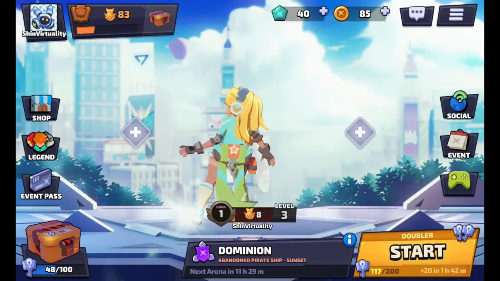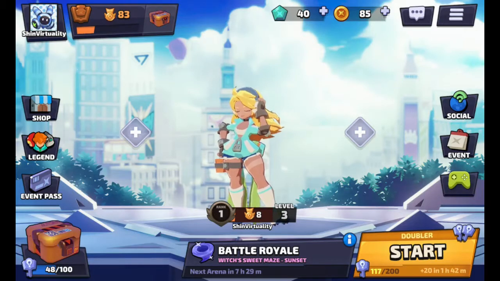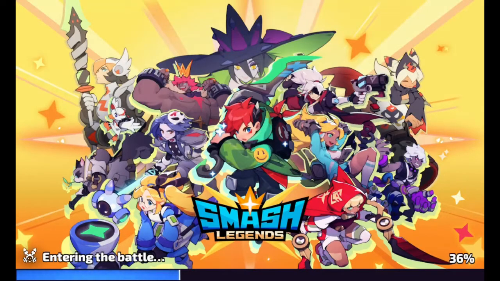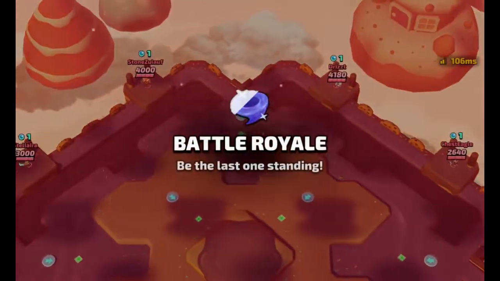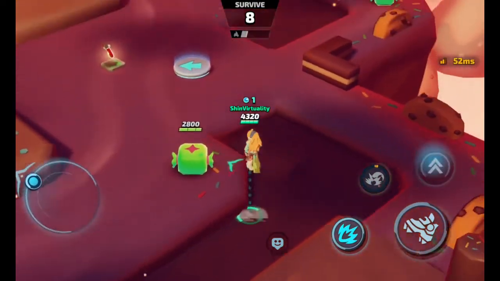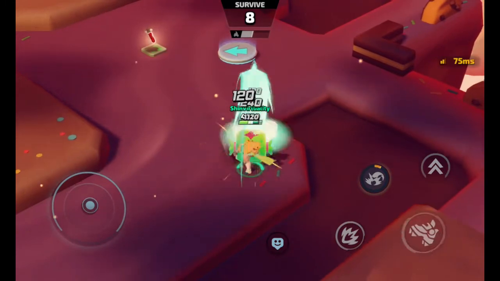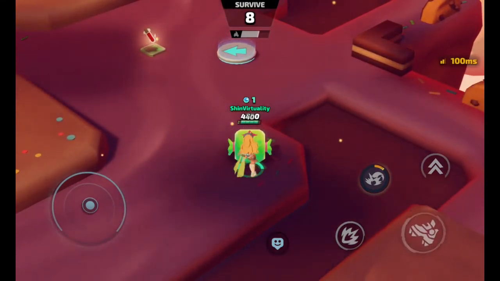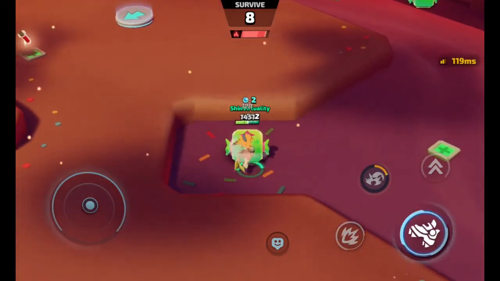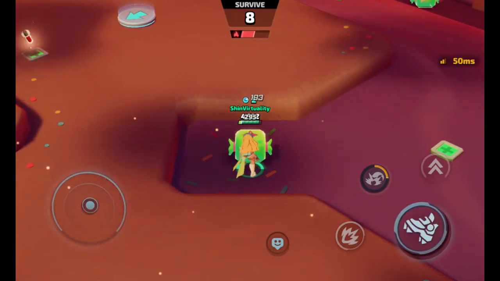Let's take Cindy out for a run and hope that the latency isn't gonna backfire on us again, but let's start another match and see what happens. These candies do, but I'm gonna take some of them out. Ready for a world of hurt.